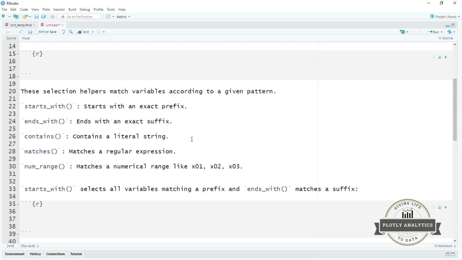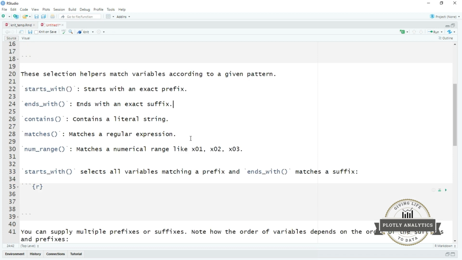Then you have contains, a literal string. Matches: if you want to use a regular expression, then you can use the matches selection helper. And finally num_range, which matches a numerical range like x01, x02, x03.